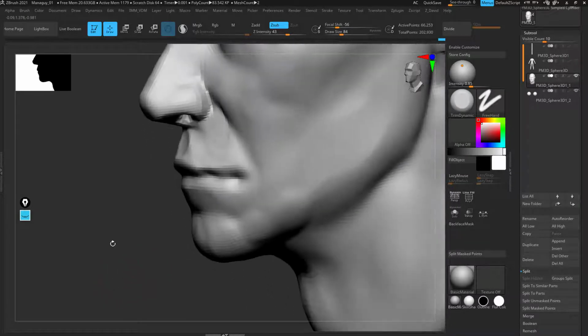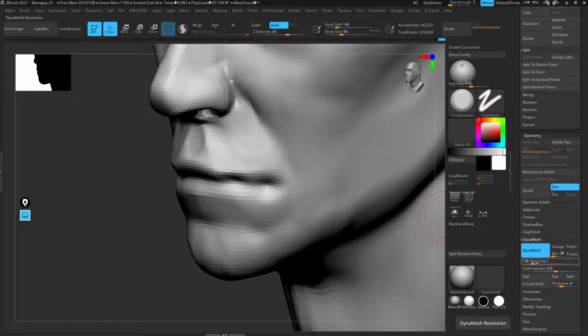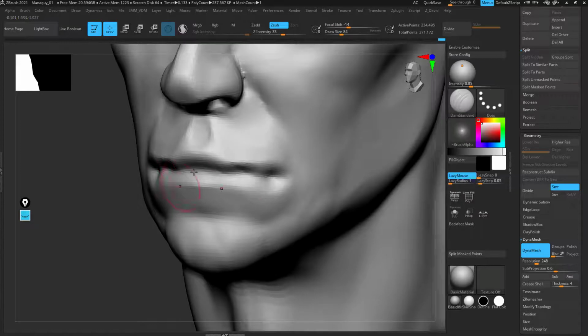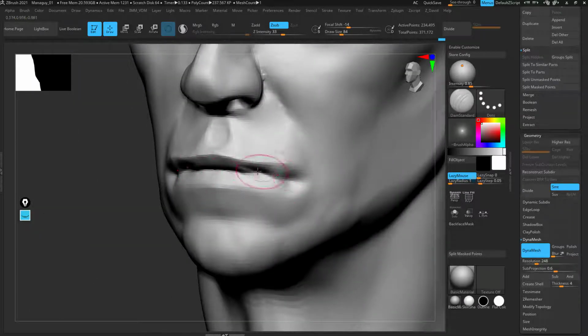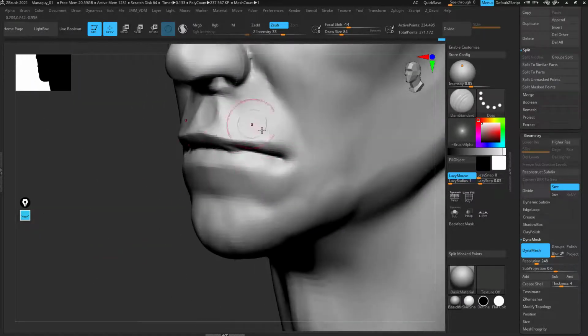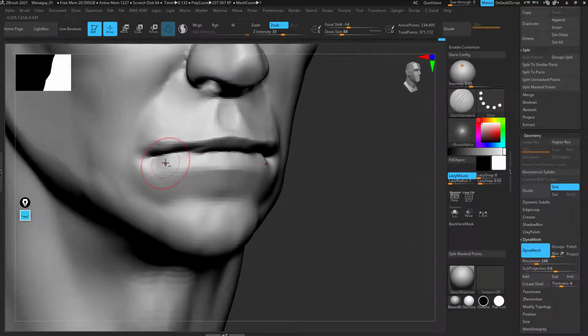So for the lips, lips can be quite difficult. What I want to put in is a bit more resolution that we can play with. What I would start to do is try and get some planes of the face. So if we use Dam Standard, just bringing back the lip edge, the inside of the mouth itself, all these small edits are going to change the expression of the character, so it is a really delicate operation.